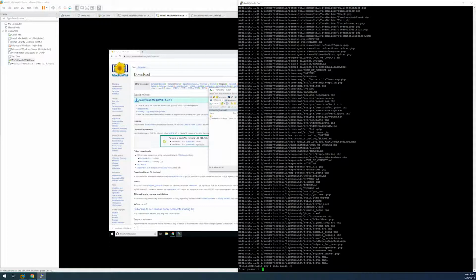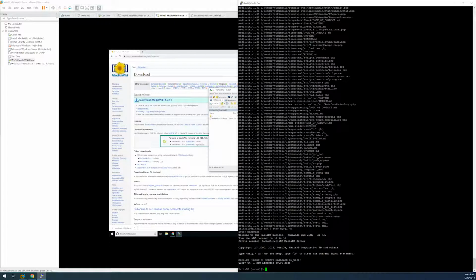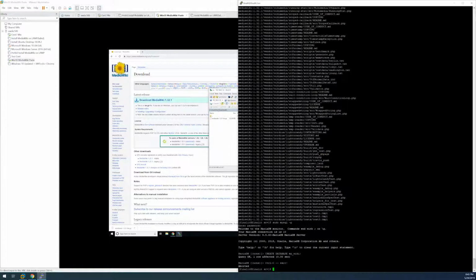-p, and then I'll let you enter a password for your database. So if you set that up earlier in our previous video, then you can use your password there to get into the database. And once you're in, you'll see MariaDB here in the front. We'll want to enter a MySQL command next, so that's going to be available down there. This is create database my_wiki; semicolon. It should say query OK, one row affected when it's created that database. Alright, then we'll hit Control-C to exit out of MariaDB.